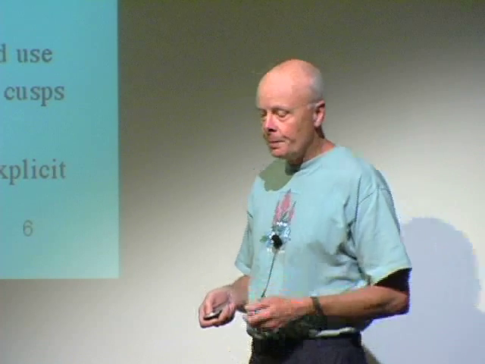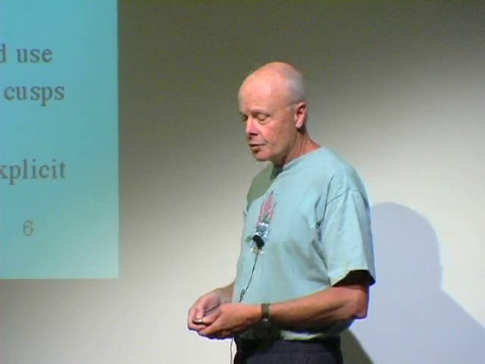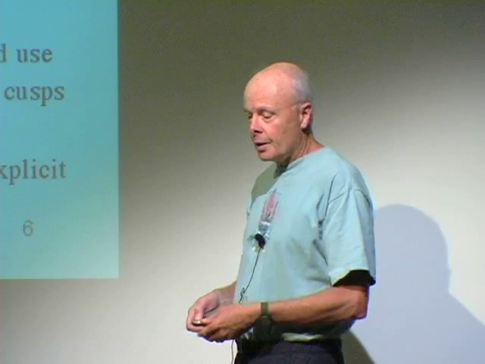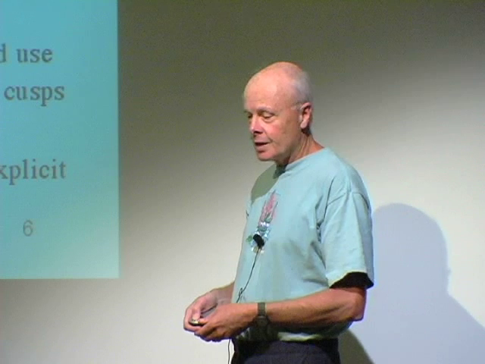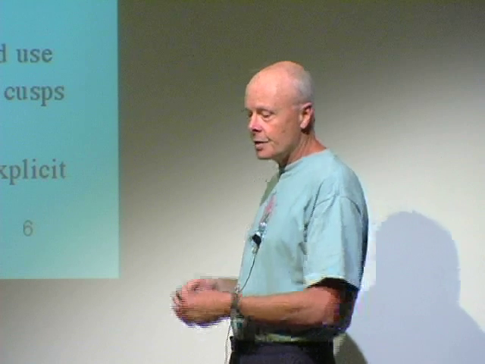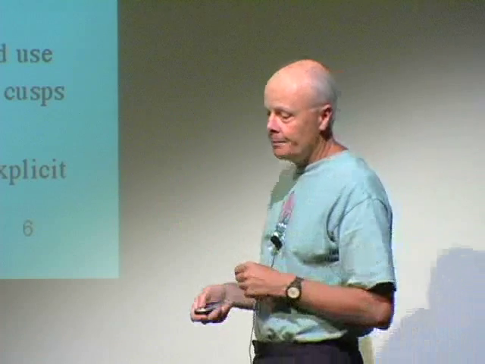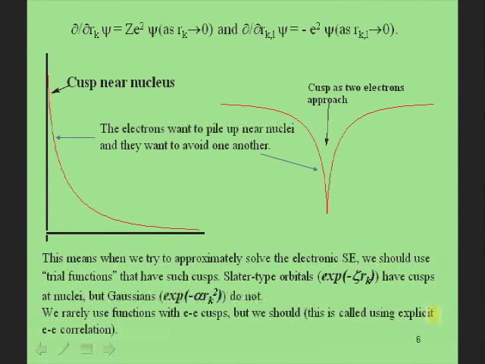I just want to point out that when we do electronic Schrodinger equation calculations using what are called Slater type orbitals, which we'll talk about later, that have a distance dependence relative to nucleus K of e to the minus zeta RK, that is, Slater orbitals have that functional form, so they fall off as e to the minus zeta RK, with RK meaning the distance of the electron to nucleus K. A function like that does have the right cusp behavior, because if I take the derivative with respect to r of that function, I pull down a minus zeta times e to the minus zeta RK.